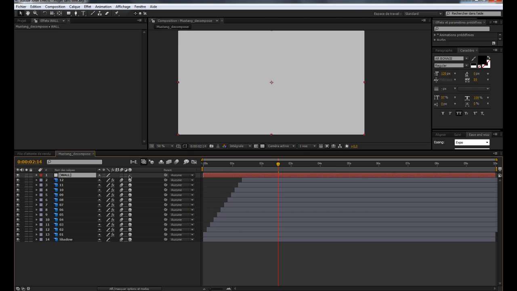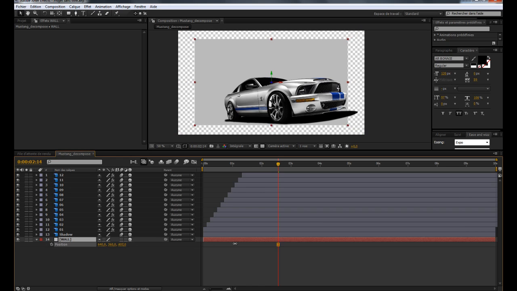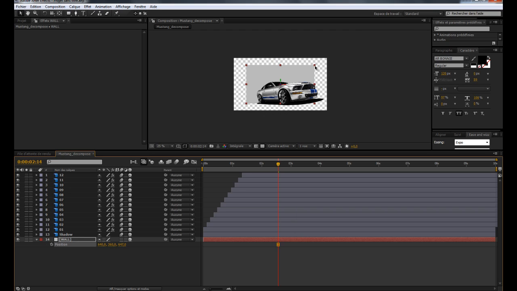Click OK. Let's place it under all the layers. Make it 3D too. Hit P to bring the position and move it back on the Z space and increase the scale.